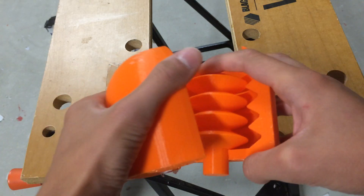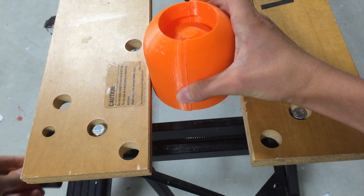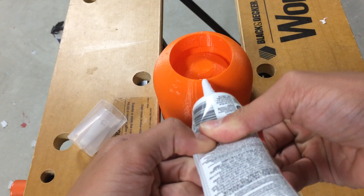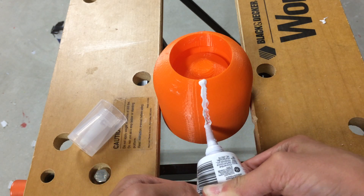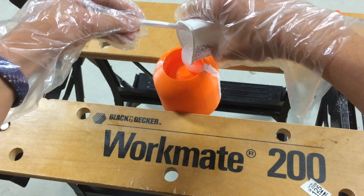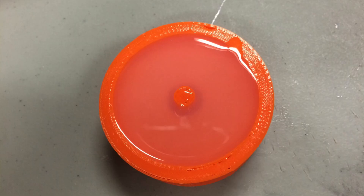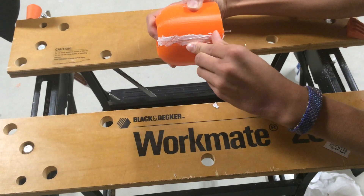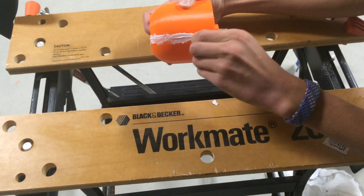Start by assembling the mold. Once that's done, secure it in the vise. Take the GE sealant silicone and coat the seams of the mold with it. Let it cure for a half hour, then mix up some Ecoflex silicone and pour that into the main mold and the other circular mold. Once both have cured, peel the sealant from the main mold and cut it at any hard to reach places with the small flathead.